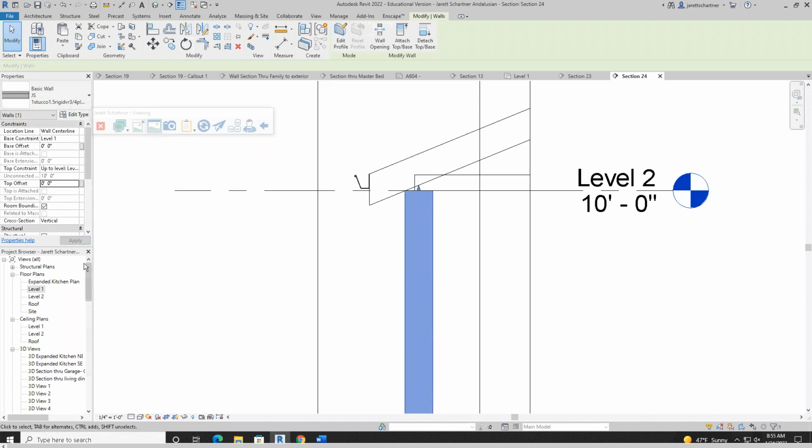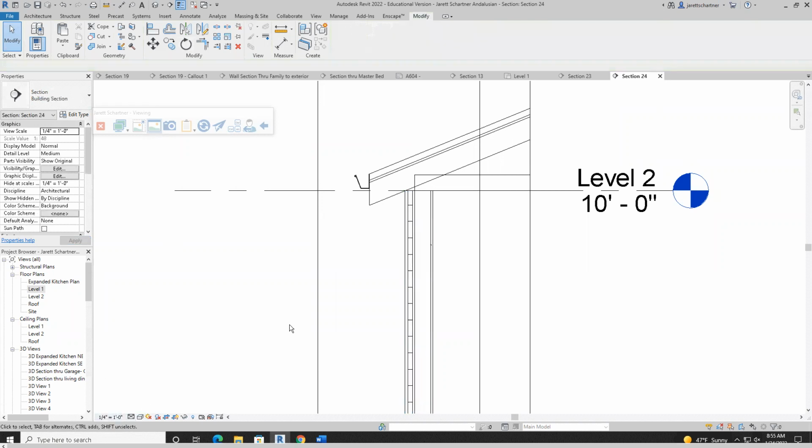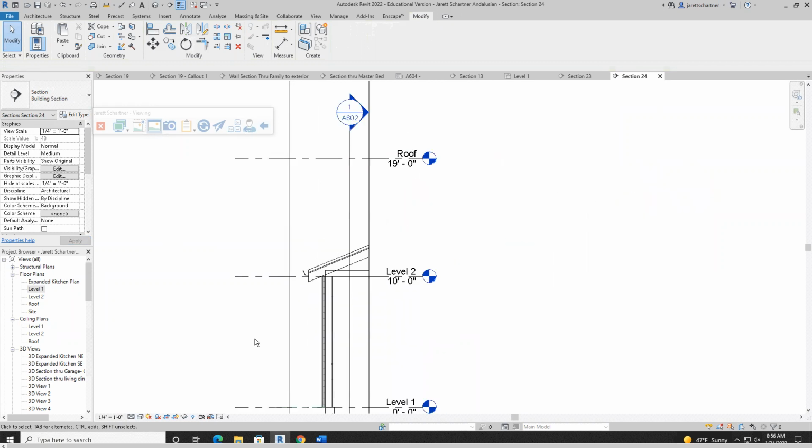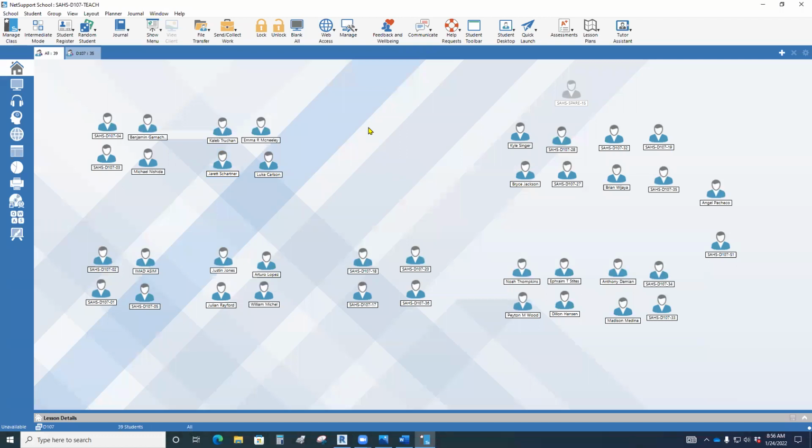I'm not sure how you got 9 feet there, but you might want to look at those and make sure that's more like what it should be, right? So, look around. That might be somewhere else. You might see that same kind of condition there. All right. Throw a save on there, because it's a really good idea. And then I'm going to jump in and I'll get your questions.